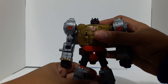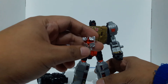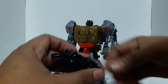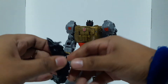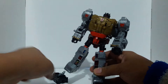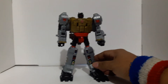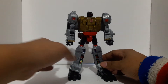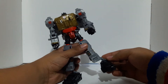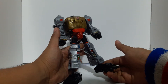He comes along with this — looks like a matrix. Is it like an Enigma of Combination? I don't know. These are the new combiner legs or feet. They're ratcheted — it's kind of hard. You can put them here — that would look good though if you can do that, right? Calling out Perfect Effect to give us some help putting these things in there somehow, because they look good. Maybe just put something in here like a combiner slot with a hole, and then you can put that there. He looks good with these legs.